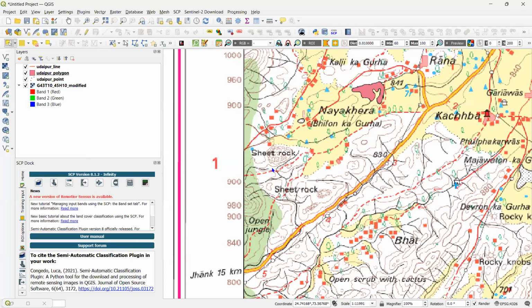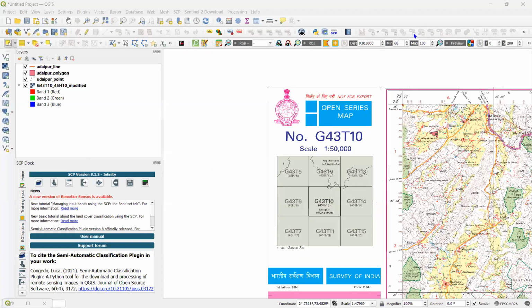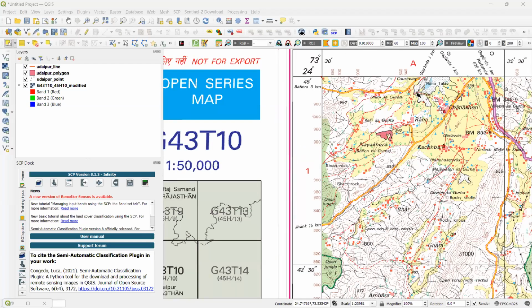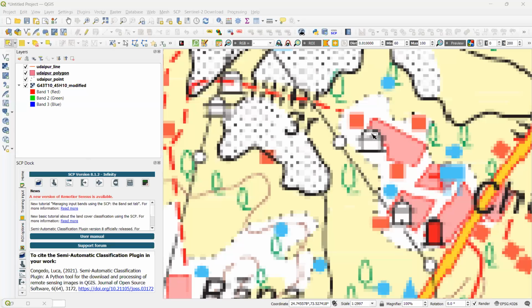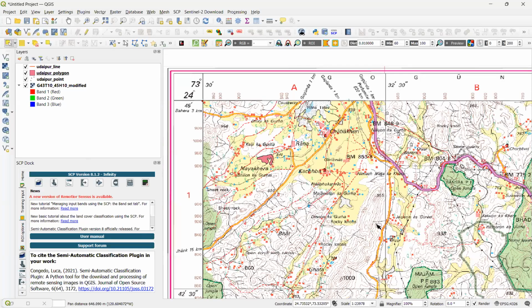I am asking a very basic question. When I'm going to add the point features, what is the process? You entered into editing mode. Okay, so you zoom into a topo sheet and see the feature which can be marked as a point feature. For example, these are the temples and this is the post office. All the three features can be marked as a point feature. So you have to mark a point on these features. So what is the process? I have identified. Then what are the next steps I should do?